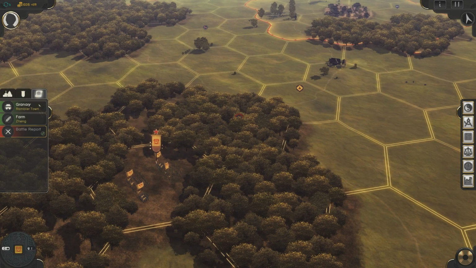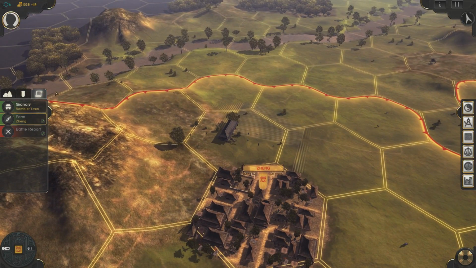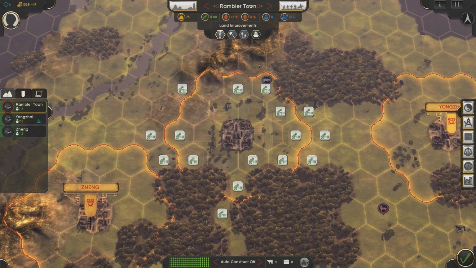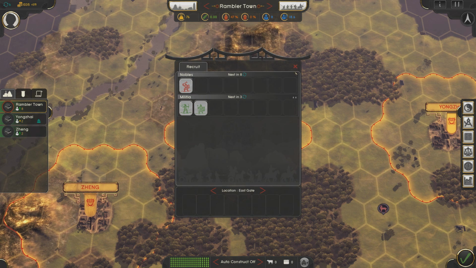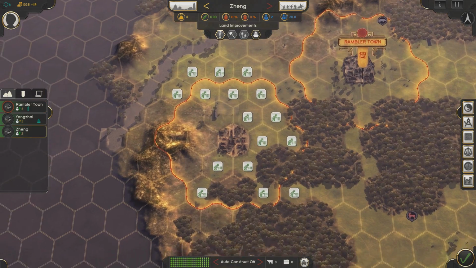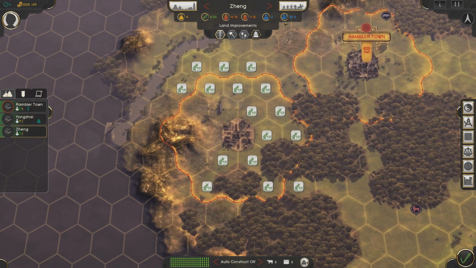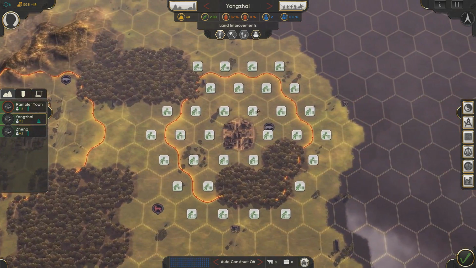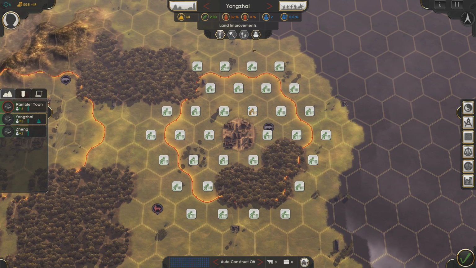Okay. Built a farm in Zeng and a granary in the Rambler Town. So, in terms of our cities, we do have population growth now. So we'll actually convert that to farmland. Zeng, we've got... Oh, sweet. Should probably get some farmland there.